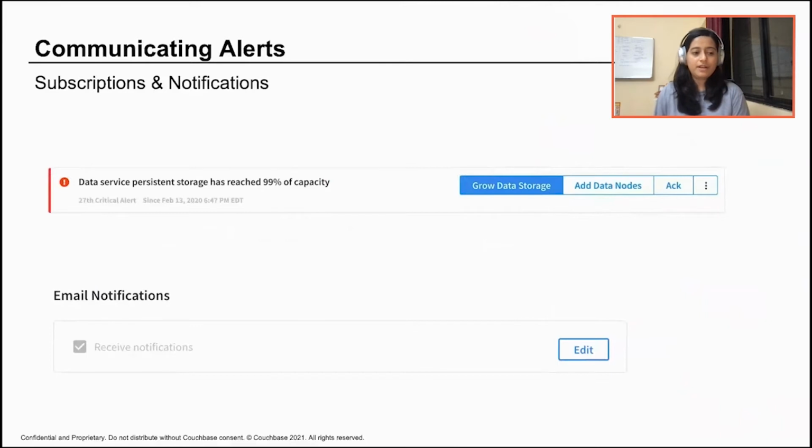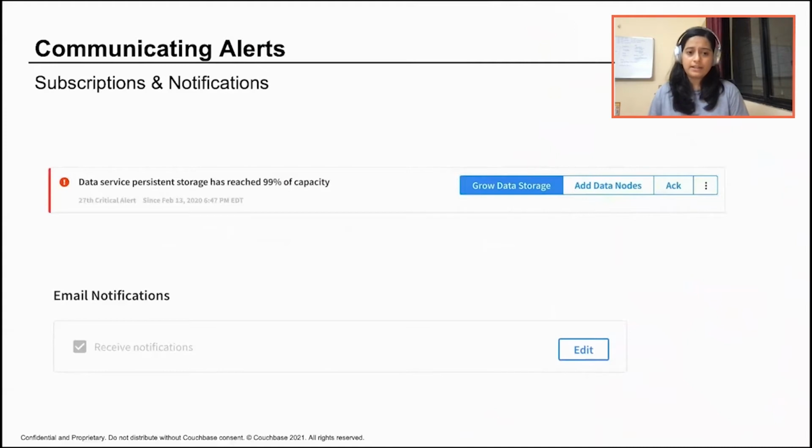Let's say you have a production Couchbase cluster that's deployed in Capella, and there's a particular time slot, say 10 a.m. to 11 a.m., when you see large amounts of data being ingested in your cluster, and that just fills up a lot of storage. Then you get a warning alert during that time that your storage capacity has really increased.